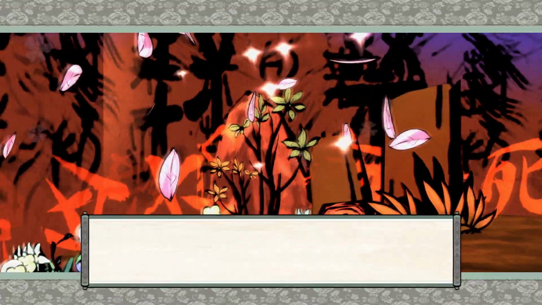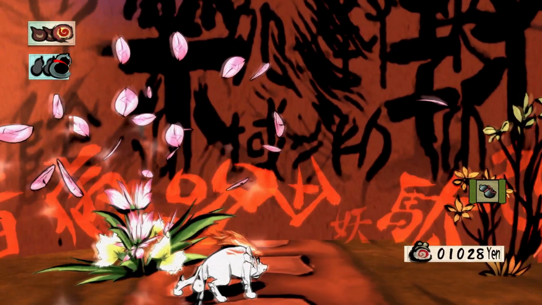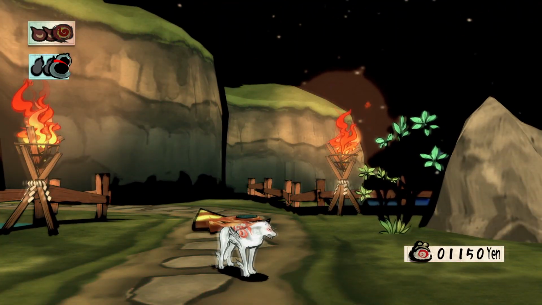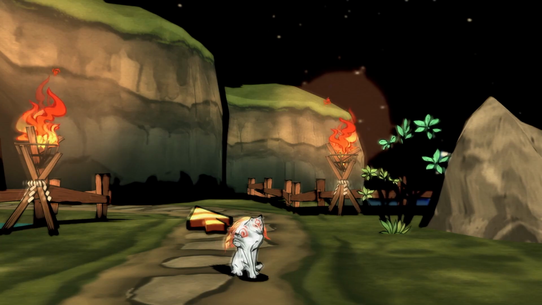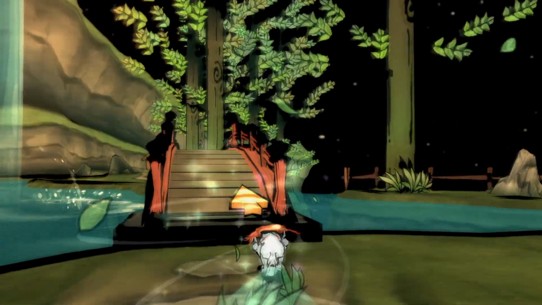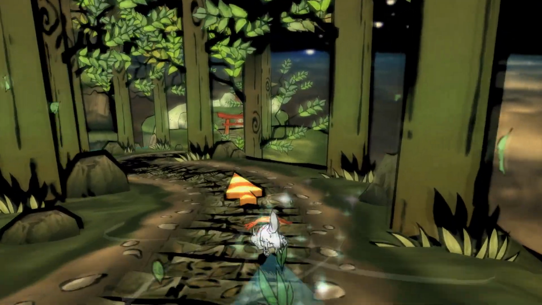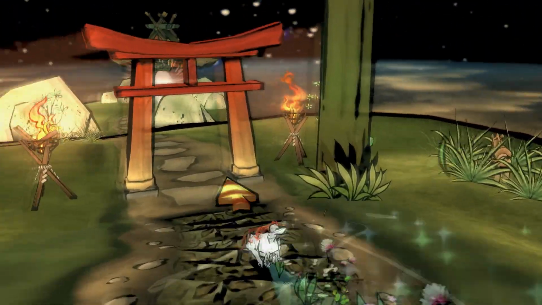So what I'm doing there, you obtained ink bottle. Bottle full of ink fills one of her ink pots. And you get this, and time. I could have gone a little faster, but oh well. Get money for combat. Combat, for the most part in this game, is kind of optional. For just your run-of-the-mill running around the world, but there are obviously boss fights and stuff like that, and there is some required stuff, but a lot of the times you can just skip the majority of combat. But it is nice, or it's an easy way to get money, which is useful later on.